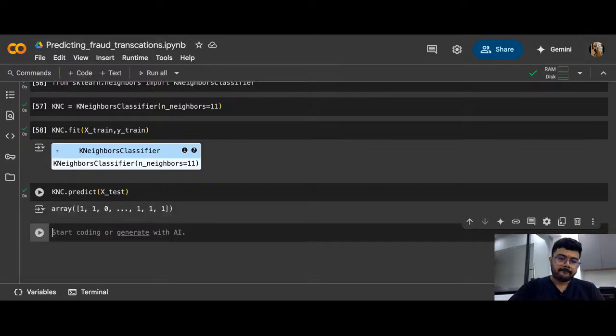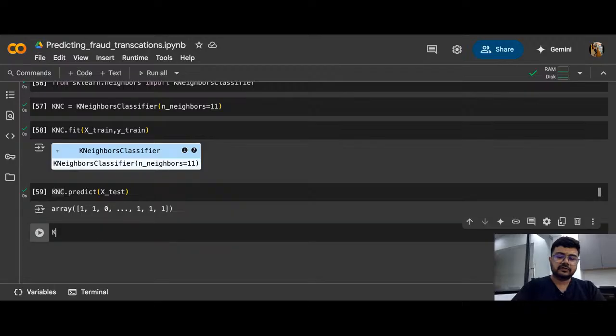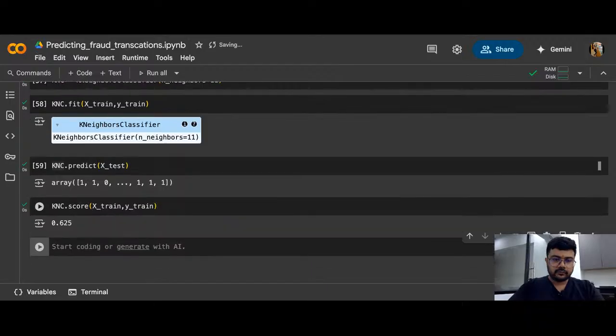Before naming it, let's check the scores first. KNC score for X_train, y_train. So this has given us a bit better score.